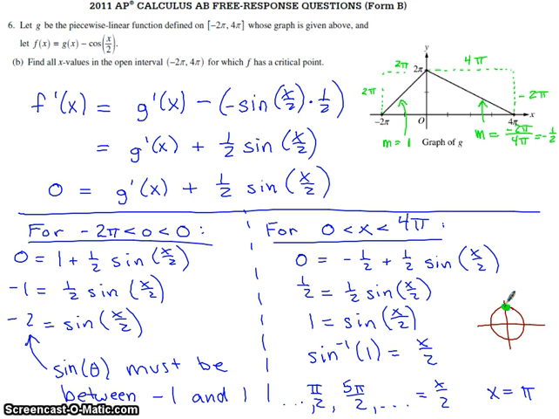you're basically trying to find what angles leave you at this point on the unit circle. Because on the unit circle, your y-coordinate determines sine of whatever angle you're at. So if I want to know when sine of an angle is equal to 1, I need to know what angles are going to leave me right here. Well, the first angle would be pi by 2. If I go around the circle again, I get to 5 pi by 2. If I go around again, I get to 9 pi by 2, and so on.